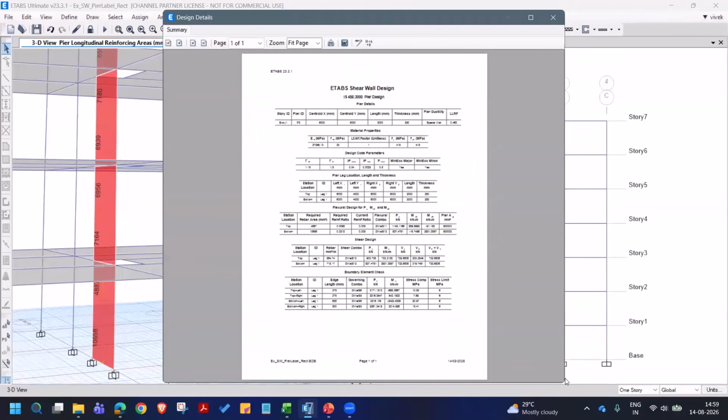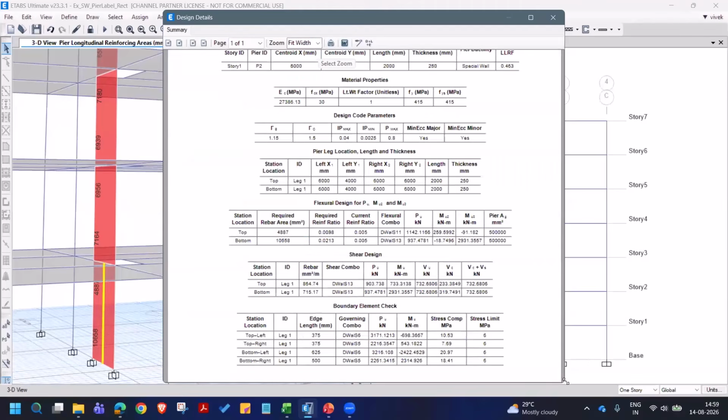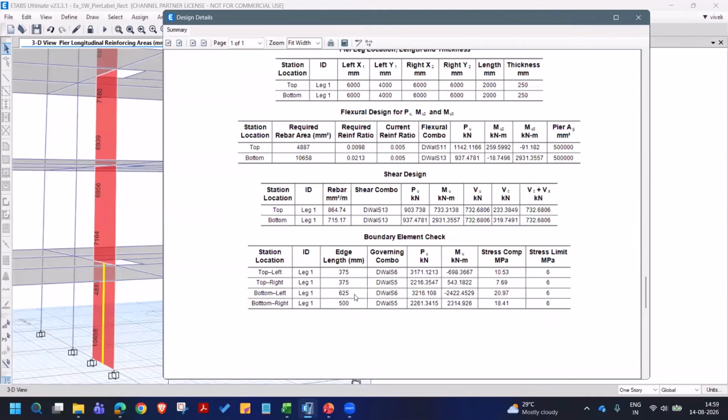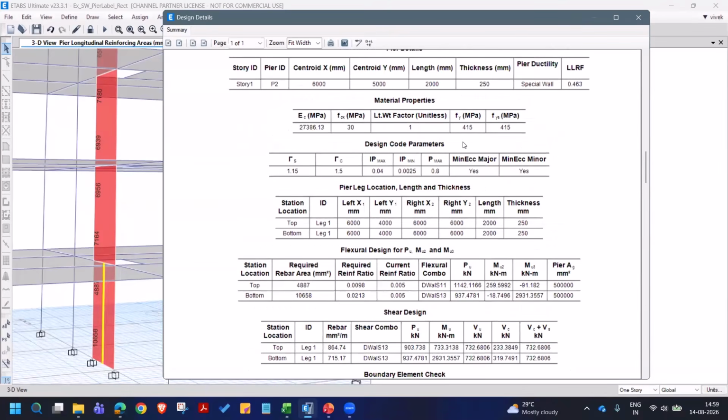So in this output, you also see the boundary element requirement since seismic loads are involved. So we see how much edge length is required. So the program plots these stresses, a linear stress diagram, and works out against the limit and how much is needed. So there is an iteration happening within to report this. So the program only reports the length in this design output.